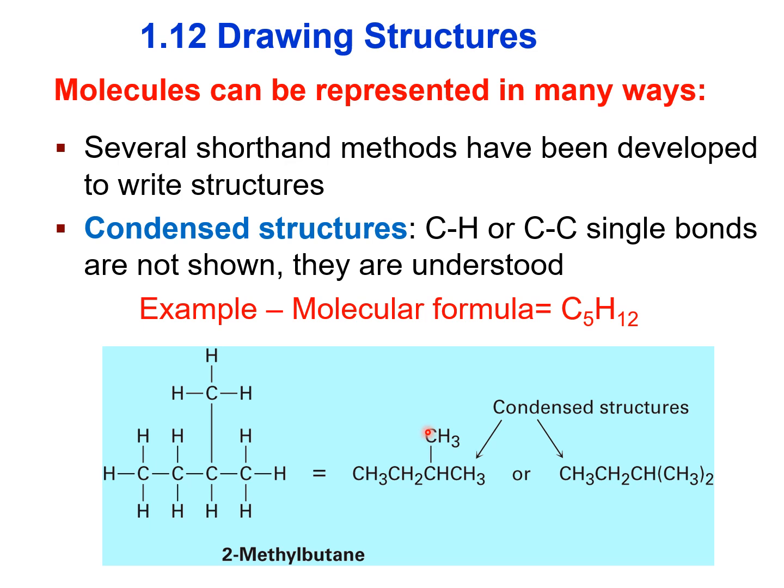If a carbon has 3 hydrogen atoms bonded to it, like this one, then it is shown as CH3. If it has 2 hydrogen atoms bonded to it, then it is shown as CH2, and so on. There are two different ways of writing condensed structures. One is where you show the branching separately, or you can write it in such a way that the CH3s connected to this carbon atom are written in parentheses with a subscript 2 to it.